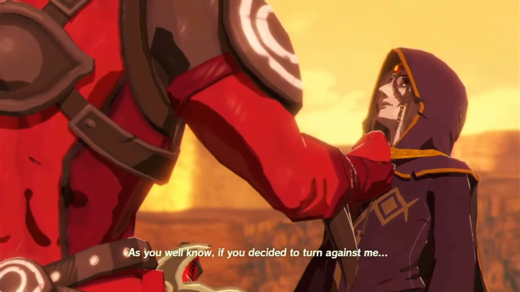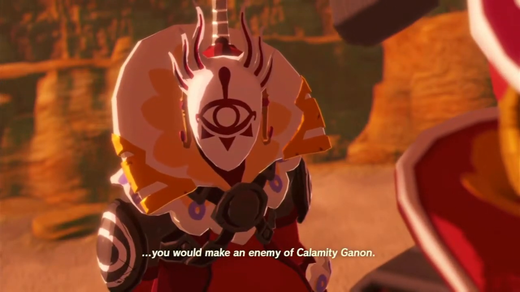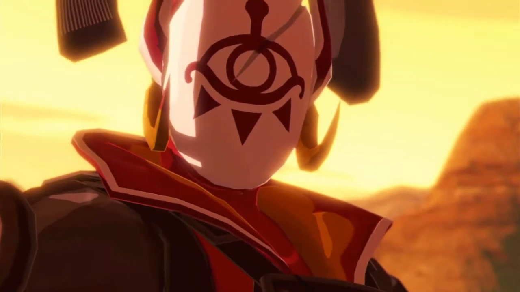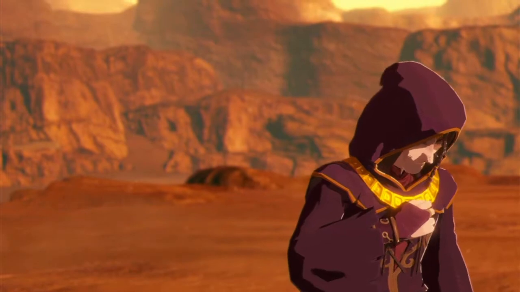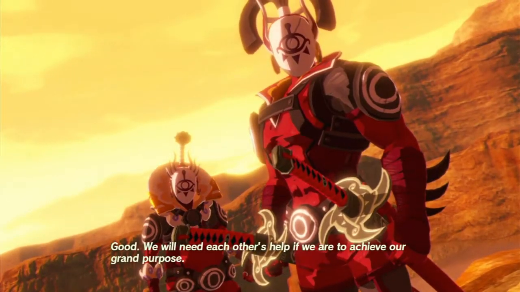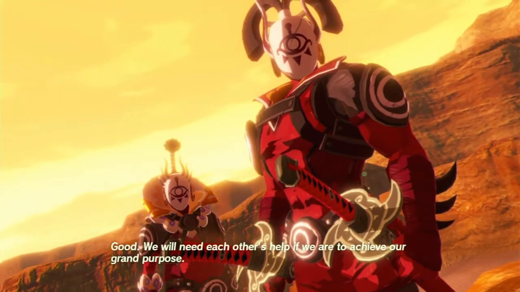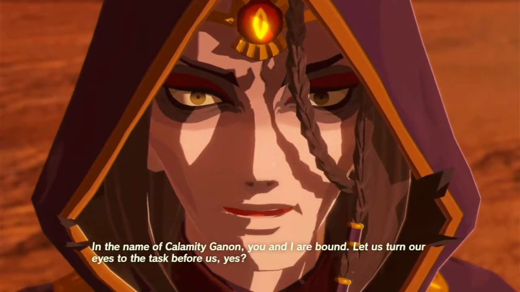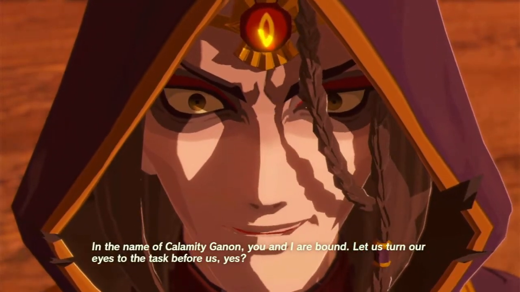As you well know, if you decided to turn against me, you would make an enemy of Calamity Ganon. So you see then. Good. We will need each other's help if we are to achieve our grand goal. In the name of Calamity Ganon, you and I are bound. Let us turn our eyes to the task before us. Yes.